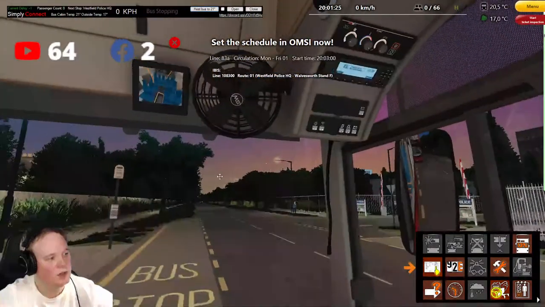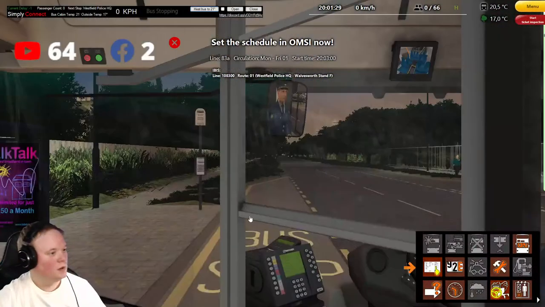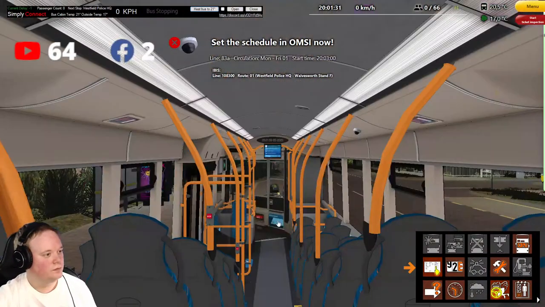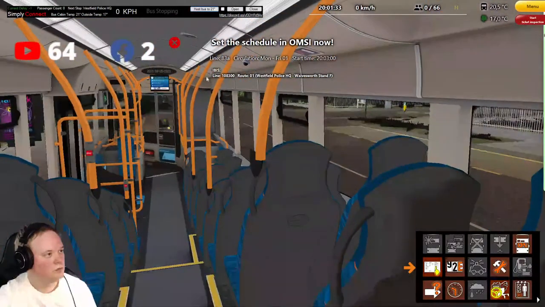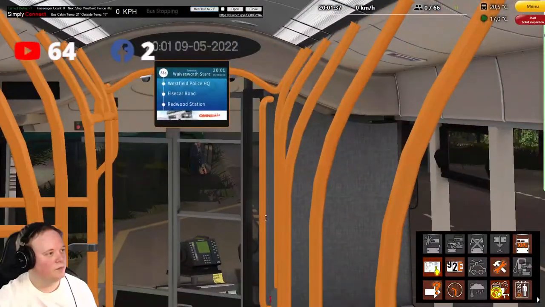One, eight, three. There we go. Lovely jubbly. That's what we want. We're all logged in. There we go. We've got the display up here.